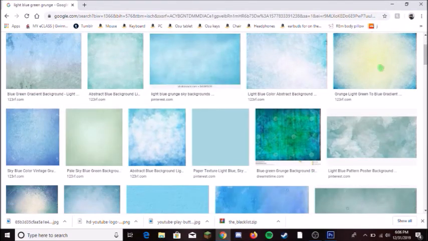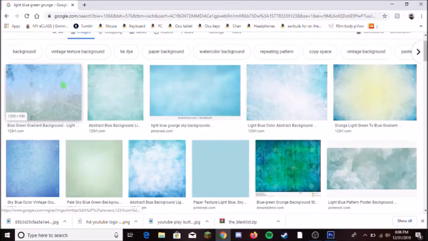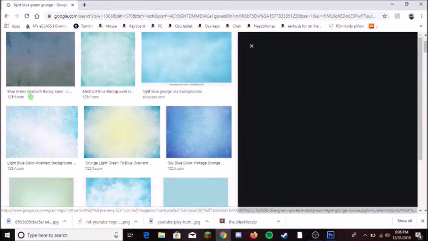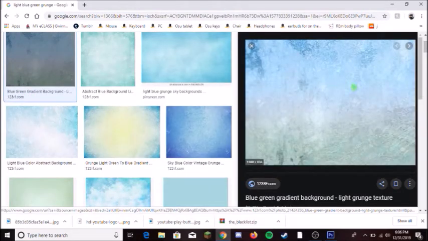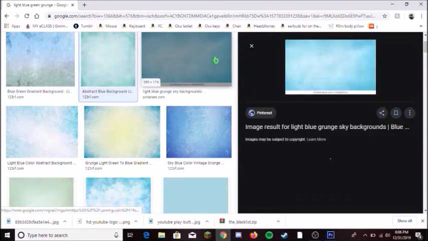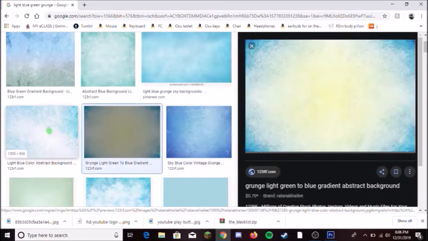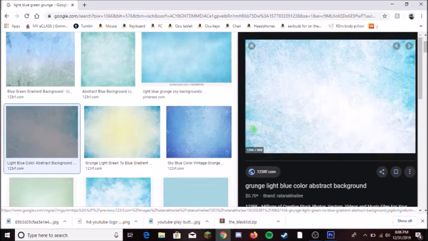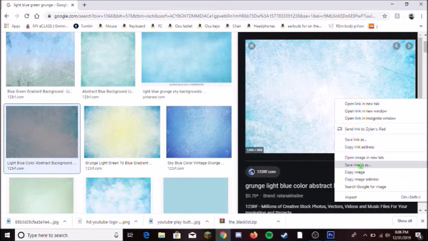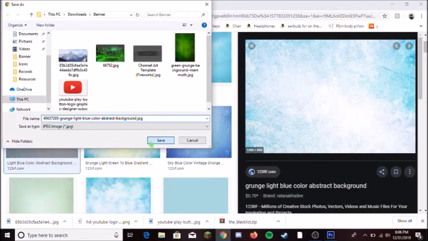It makes it look really cool for when it looks down. So we're gonna choose this one. We can't use that one. We choose this one, and we're gonna click on save image as, and we're gonna save it in the same place.